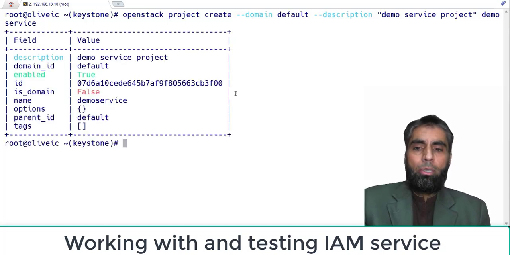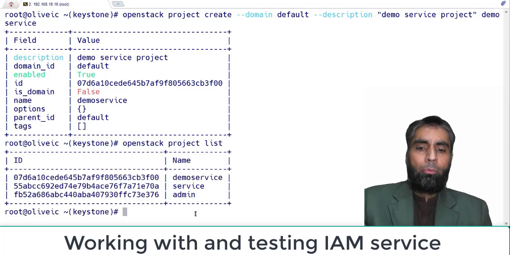Now we can also see the list of the projects. I mean, which are already configured there. So for this one, OpenStack projects list.